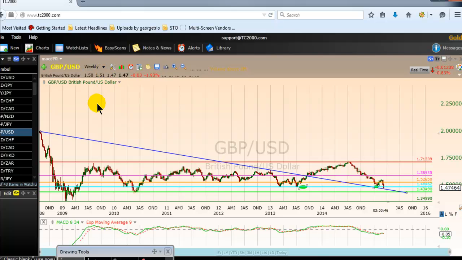I'm going to show you something now. You pay attention to this blue line here, okay? The blue line here, the blue trend line. You can draw it on your chart. I'll show you how you do it, okay? On your chart, on the weekly chart, you join the high, okay?